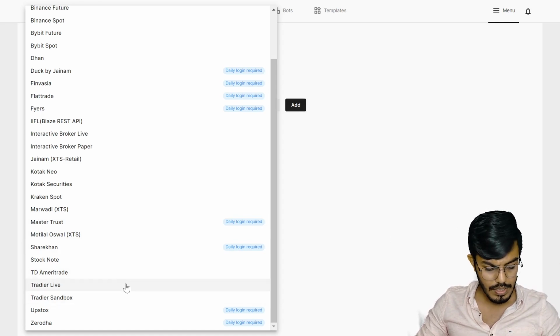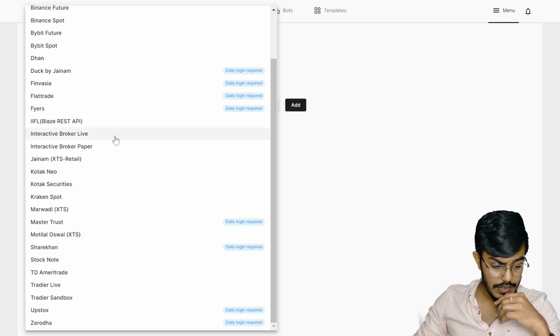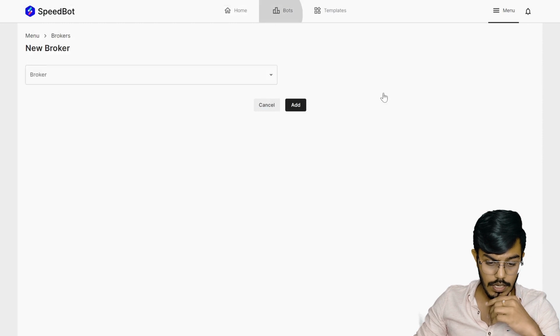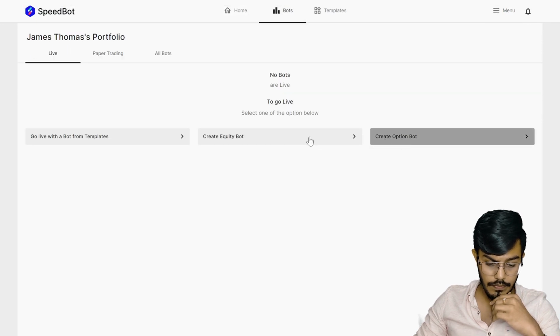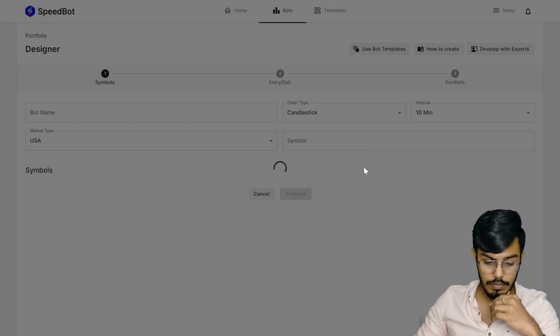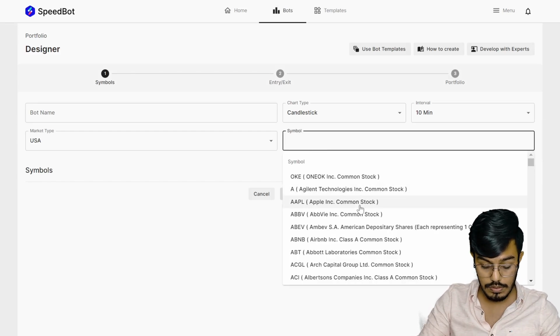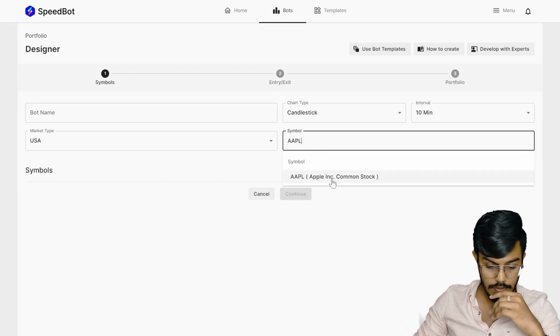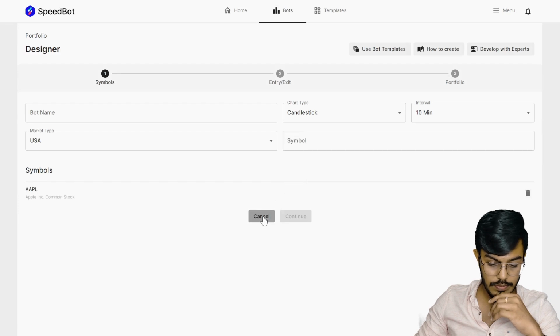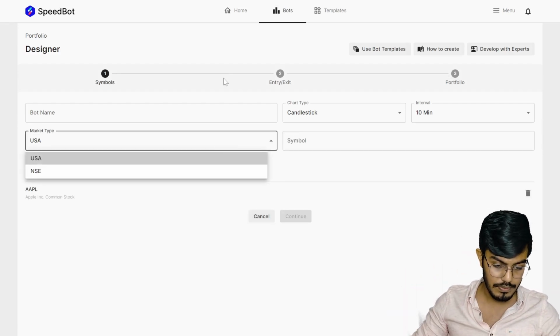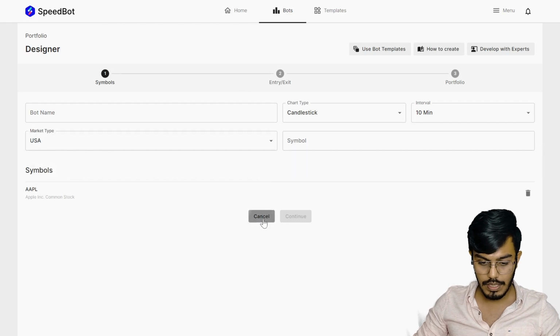Recently we have integrated Interactive Brokers, so that is also something you can look forward to, Kevin. You can also have US stock based algos over here. Whatever stocks you mention, you can create such bots in equity as well as in options for the US markets. That's how you can create your strategy.